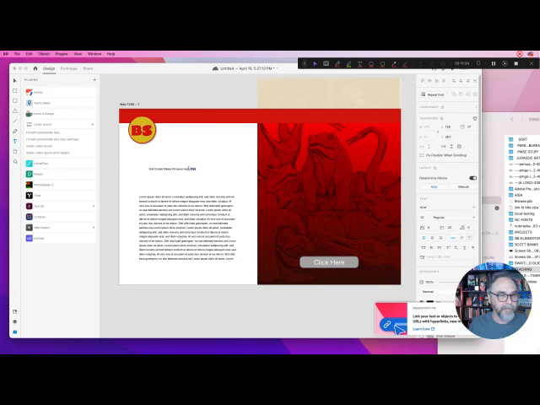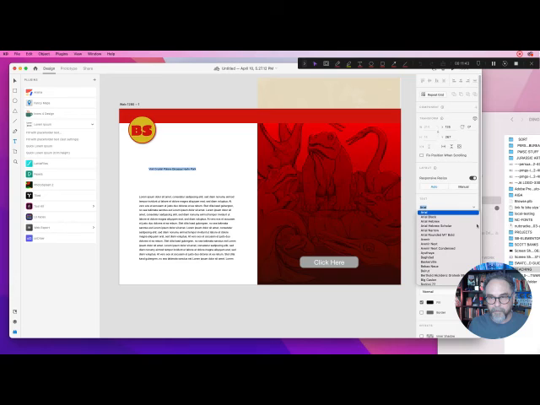And I'm going to use my selector tool, drag across it, find a cool font for it. I think I'm going to use a kind of nice serif font.